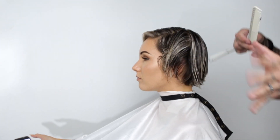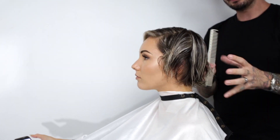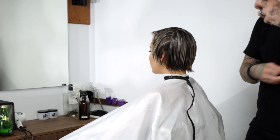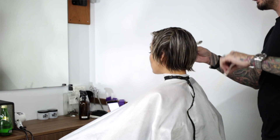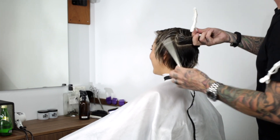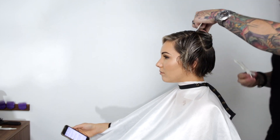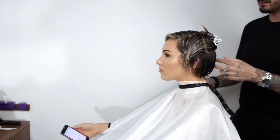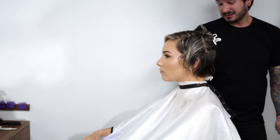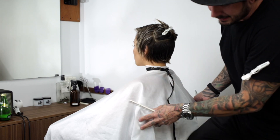A common question is what length do I ask for. No hairdresser pulls out a ruler — everything is built off the actual head, off the jawline, the occipital bone. Asking for exact lengths, buzzwords, and angles is like saying you saw Ryan Reynolds wearing cool pants and want your pants to fit like his, so how much do you tell your tailor to take off. It's got to be a customized, personalized thing. If you've gone to get a haircut and it didn't turn out how you wanted, I'm not going to put it on the client — there is a lack of communication on some part.